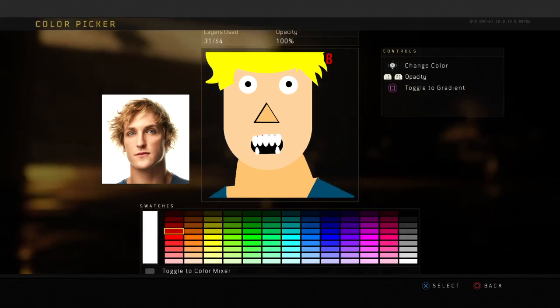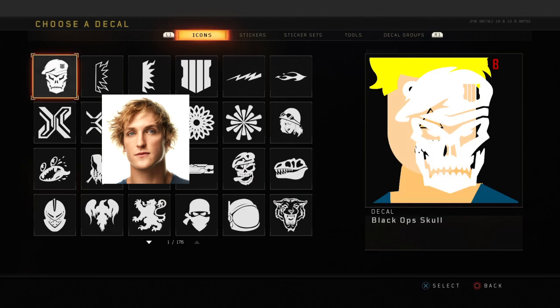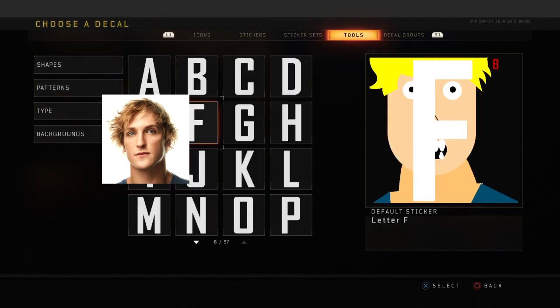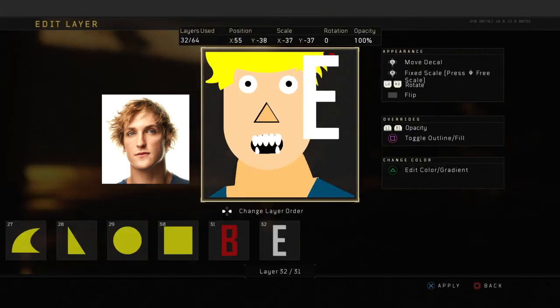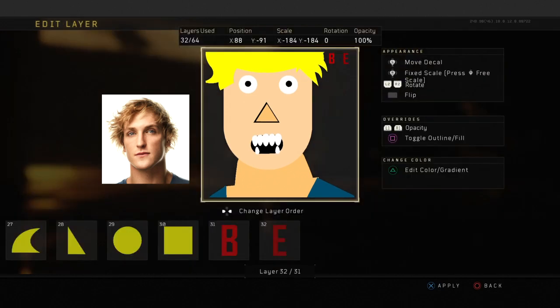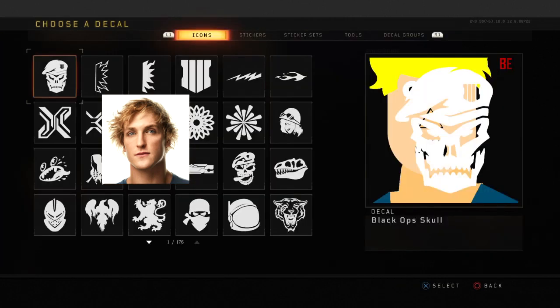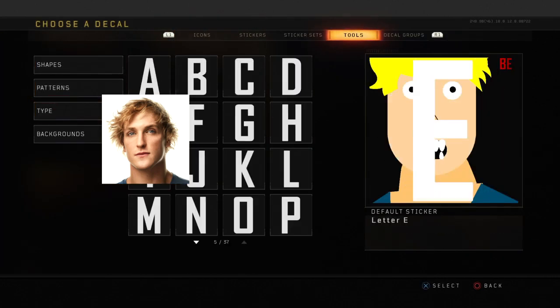What's a good color for this? I like red. Red's chill. Red's also all the way on this side, so it's super easy to type in. Alright. The second one down. Yeah. B. I'll make the A super big.